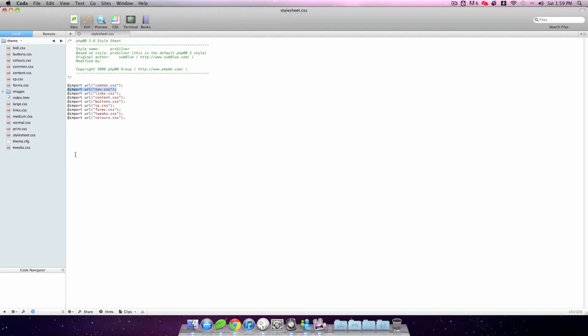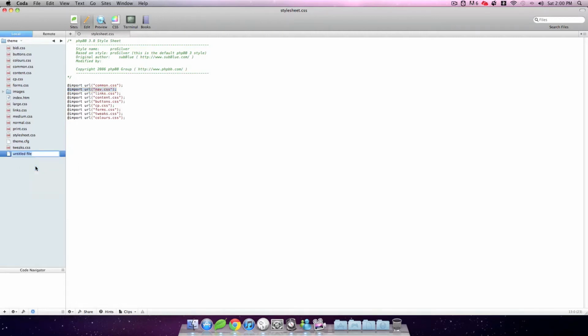If you don't want to do this, you don't have to, but I'll explain why. You can add everything that I'm going to show inside common.css, or you can add it to colors.css. If you want to be more organized, you can add all the attributes to common.css, and all the colors and styles to colors.css. But I'm going to add everything in one.